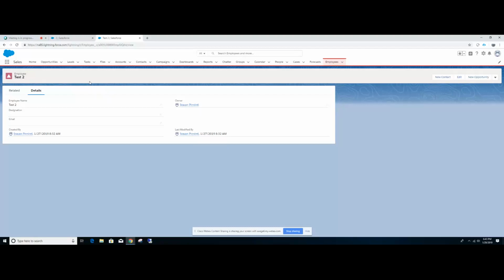Why master detail? There is no point of an employee salary record without employee detail. Exactly. In this case it is master detail because there is no point in creating an employee salary record when it is not linked to an employee. It doesn't make sense at all.